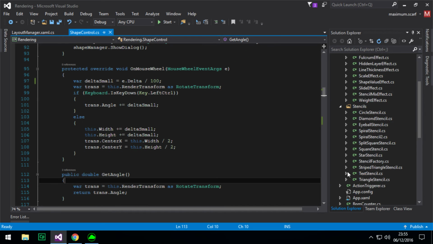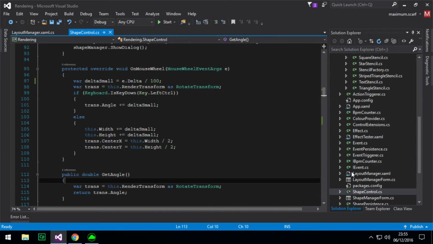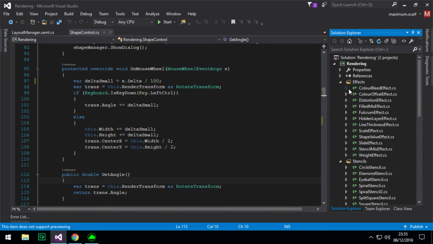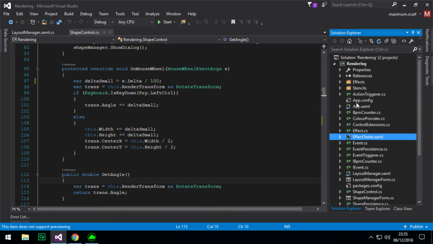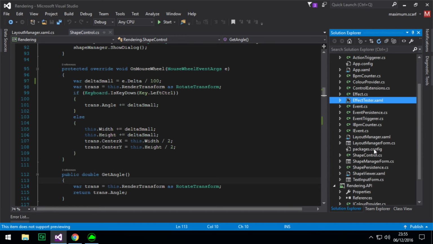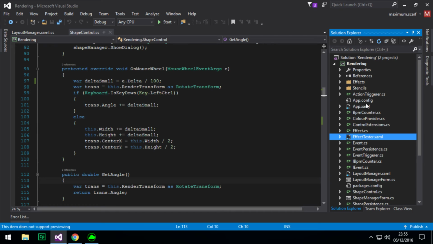There's a lot of code here. I'll show you some of the other weird stuff I've got going on. Well, I've deleted most of it. I've been building this up over time.